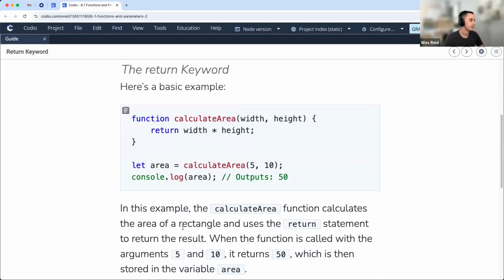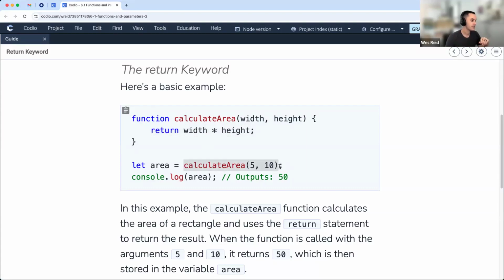Here's one example. We actually saw this when we were talking about some of the benefits of using functions. We have our function keyword here, calculateArea, width and height are our parameters. We multiply those together to get the area. Instead of logging it out, we use the return keyword. What the return keyword does is it takes the result of this expression and brings that back to where this function was initially called.